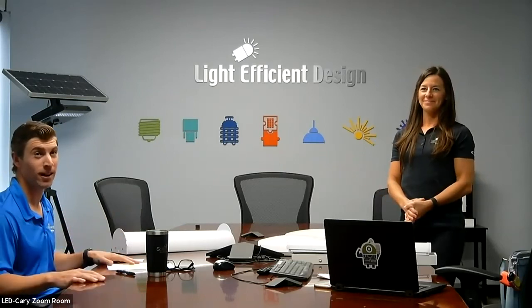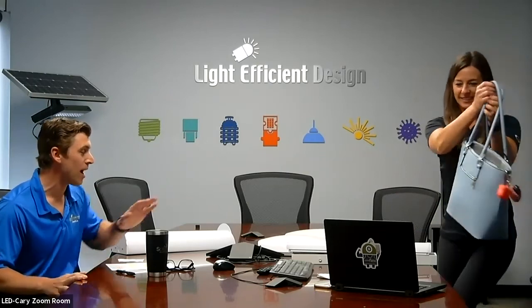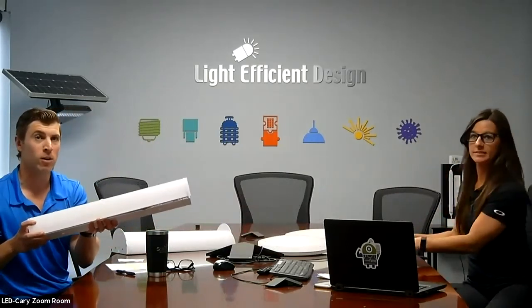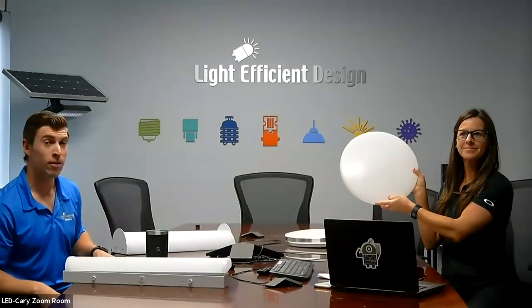If I could sum up these REMFOS Base products: the features and reliability you expect at an unexpected price. That's our new REMFOS Base lineup — a great stairwell or strip fixture and drum fixtures, all available now in the catalog and price sheet. There are more products being added to this Base family to help when budgets are tighter. We want to be able to have a solution for you and your customers from Light Efficient Design and from REMFOS.